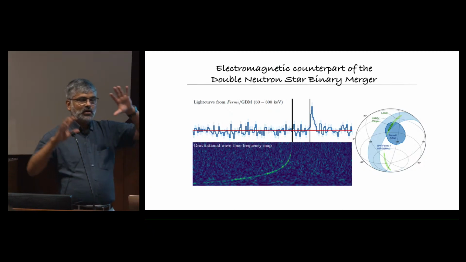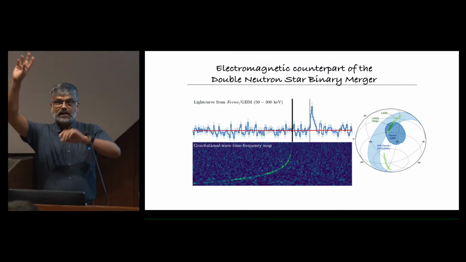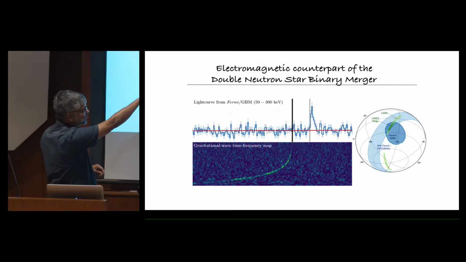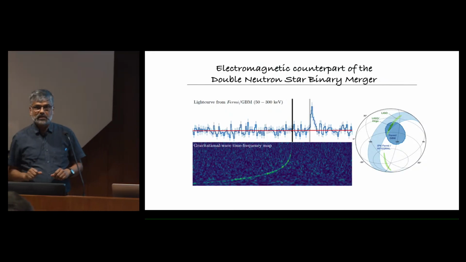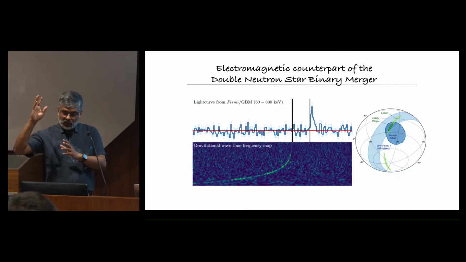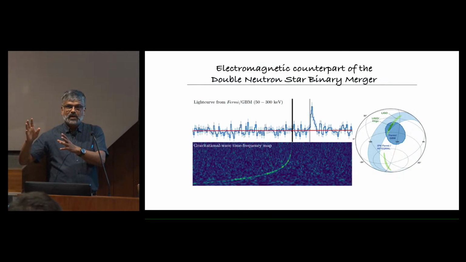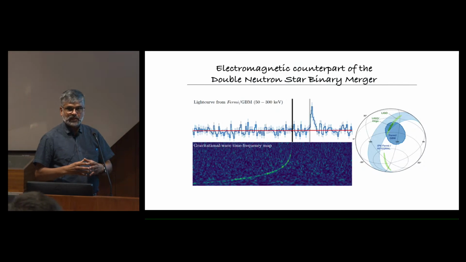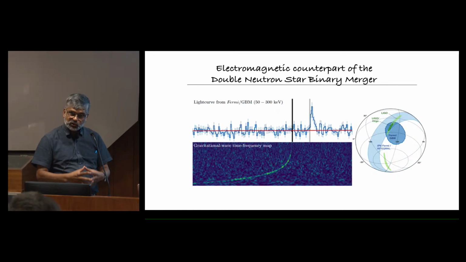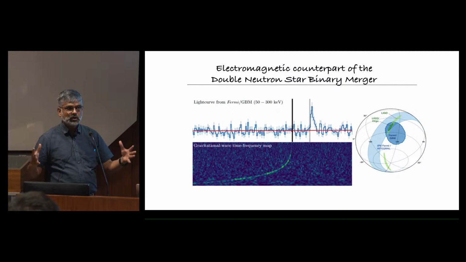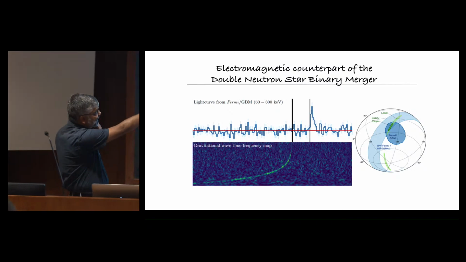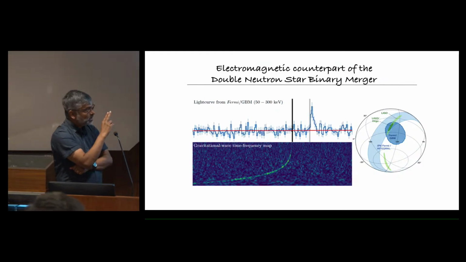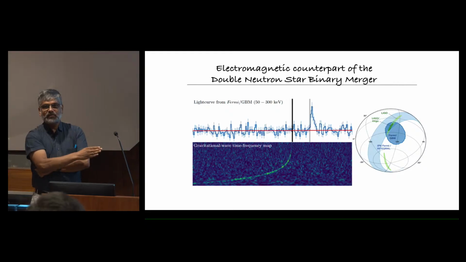Simultaneously with that, with an X-ray detector, okay, an X-ray flare was seen. Detection of gravitational wave allows you to identify roughly from which part of the sky the signal has come. Within that part of the sky, there was an X-ray flare, okay. Later on it was demonstrated that X-ray flare actually was because two neutron star merger also caused an explosion of energy output, and that explosion is seen in the form of a gamma ray flare, that is a gamma ray burst. Okay. The interesting thing here is that the gamma ray burst was detected 1.7 seconds after the gravitational wave.